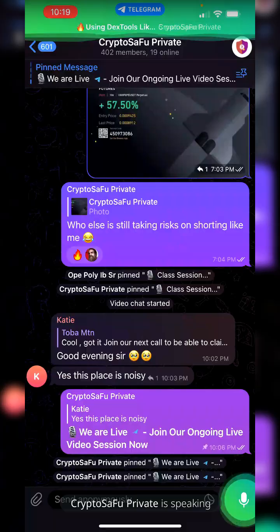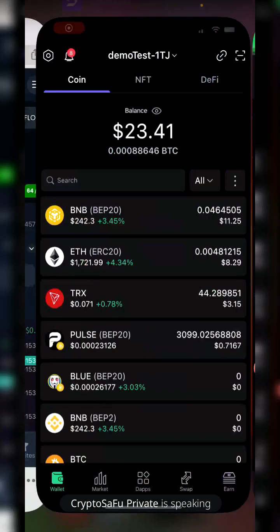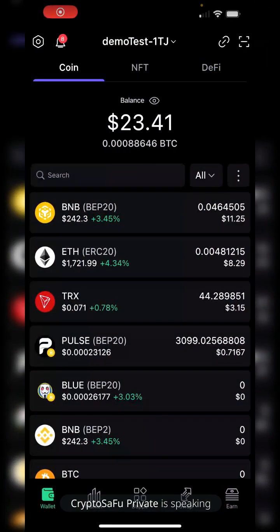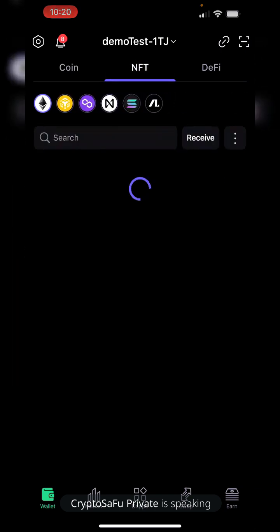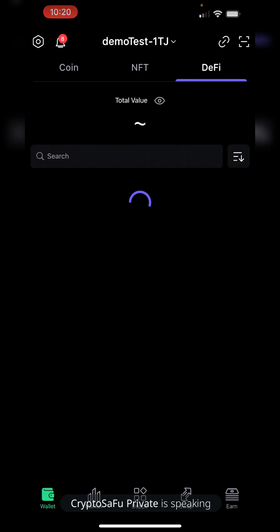So for IRD, this is how your safe part is going to be. Your safe part is going to be like this. Just to quickly brief you, if you are having NFT on your safe part, you have the navigation to be here. You can select which network you want. And if you're interacting with any DeFi application, you can get more details about the DeFi application here.